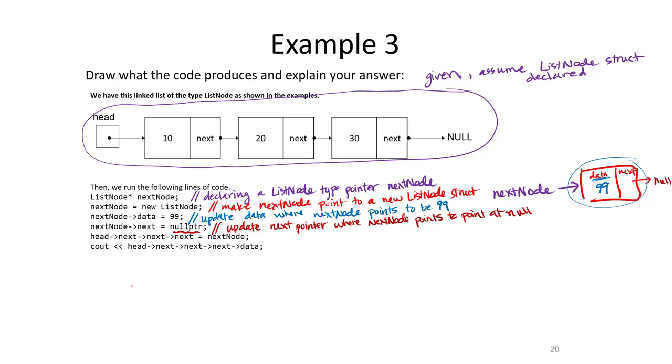So notice, these first 4 lines of code have basically created a new node where next node points. And we initialize data to 99 and made next point to null.